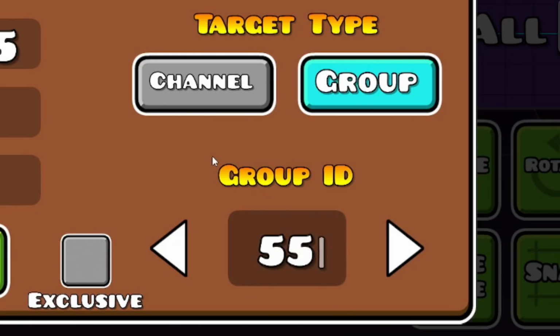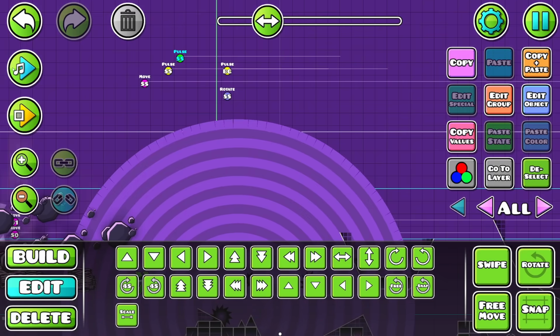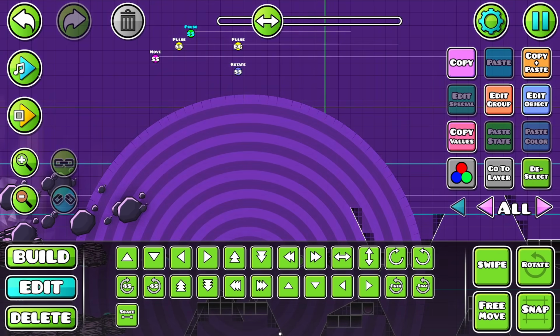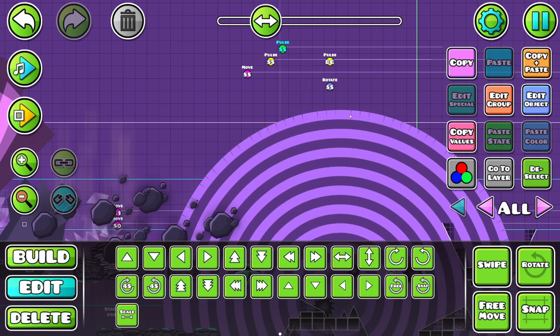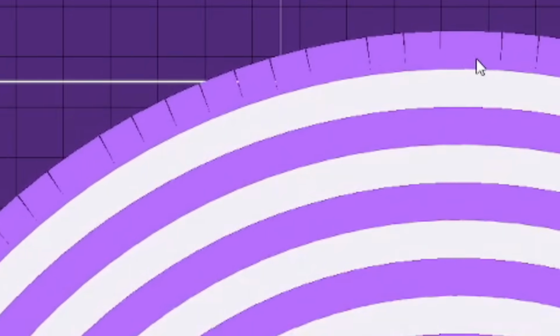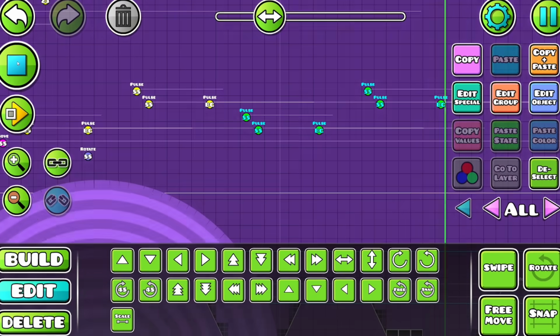And if I create another trigger that's next to the other one, and instead use group 55, I can manipulate the main only and detail boxes and create specific pulses to each layer of this. So if I put this on white, you'll see the difference right here. The first one pulses this line, and then the second one pulses that to white or something. I'm going to sync these by the background, just copy pasting them every time.